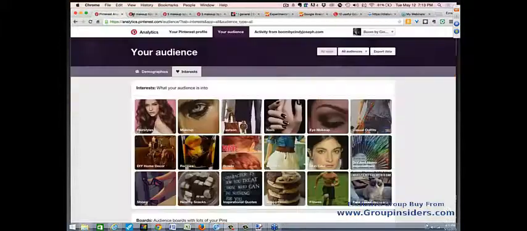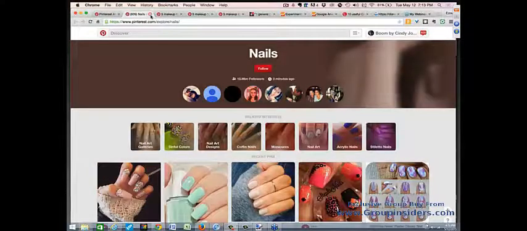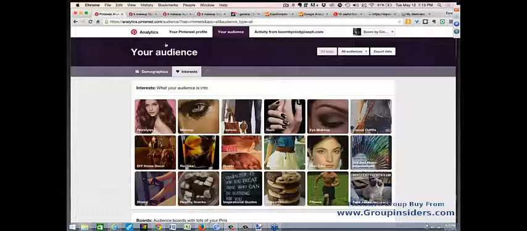So if I go back out of here and I click into nails, it's going to show me all the subcategories of nails, right? And what these are, as we discussed in week 4, I believe, is keywords. All these subcategories are all the keywords. And so what I wanted to find out was how wide can I go?